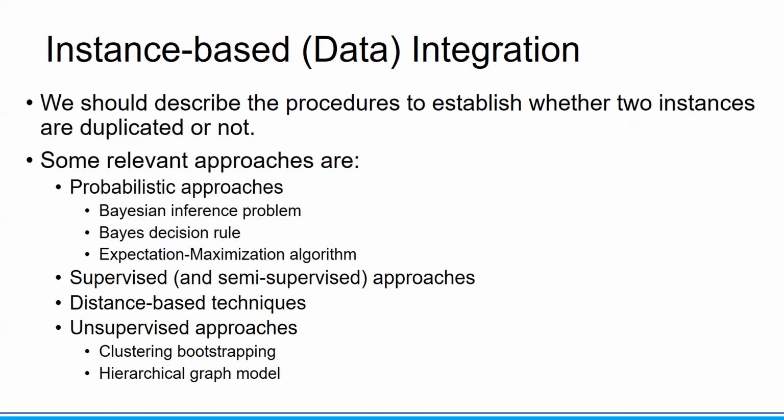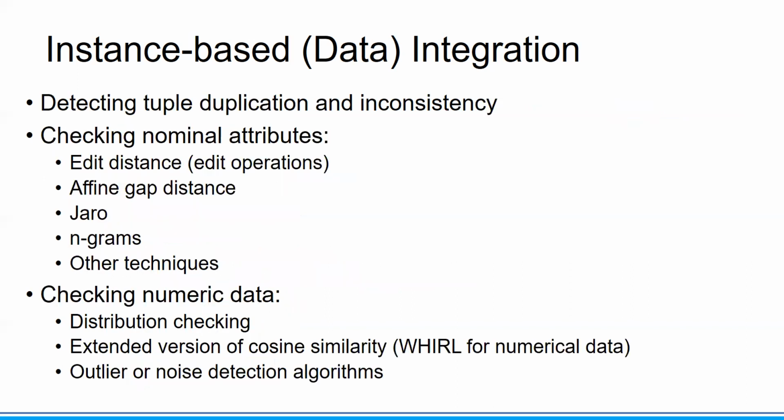And I think we cannot discuss all those techniques. I'm just showing some possible techniques that we are going to learn in this course. Now, instance-based data integration is more about how to detect tuple duplication and inconsistency. There are many techniques, and I'm going to explain how to check the nominal attributes. Nominal attributes mean any text or any string.